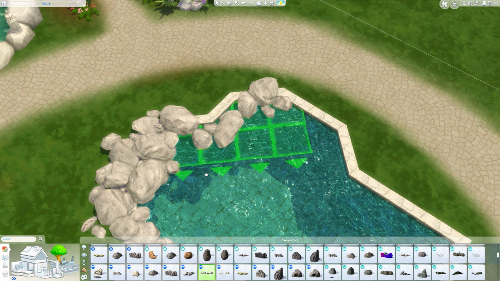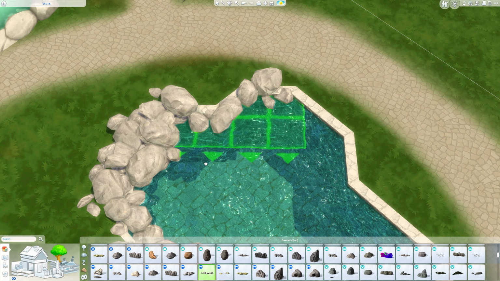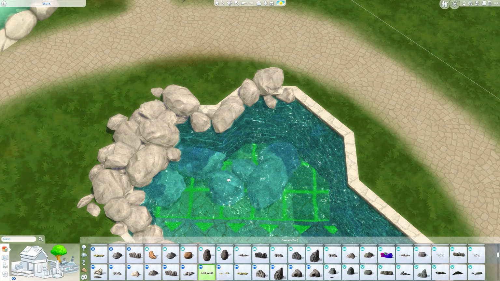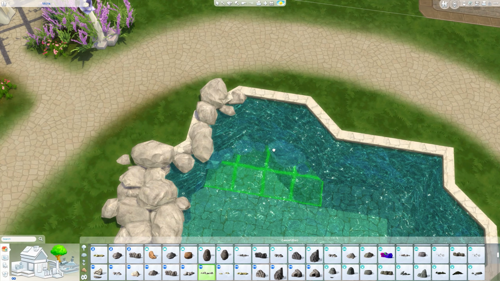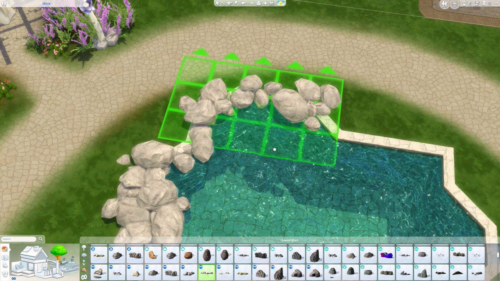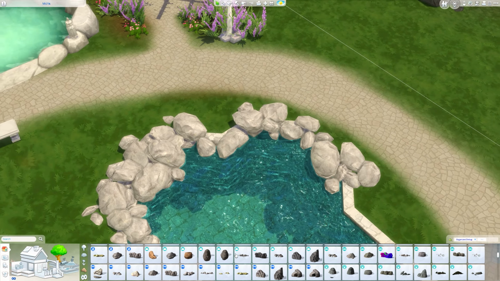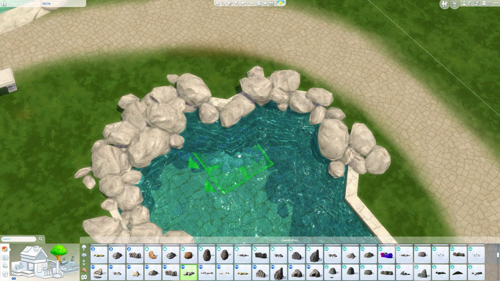If you don't have Vampires, obviously there are other packs you will be able to use, but I do recommend using the debug items because your Sims can just walk over a lot of these. You might have to test it out because some might not work. I don't know which ones, because The Sims is weird that sometimes it's fine and sometimes it's not, but I know these ones work just fine, and I think the rock looks really nice.